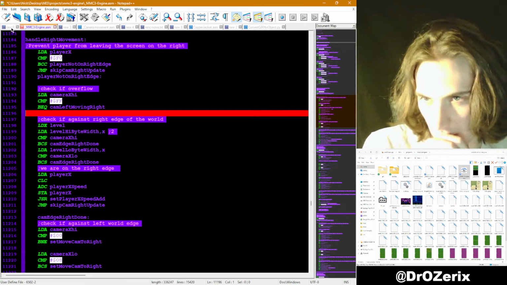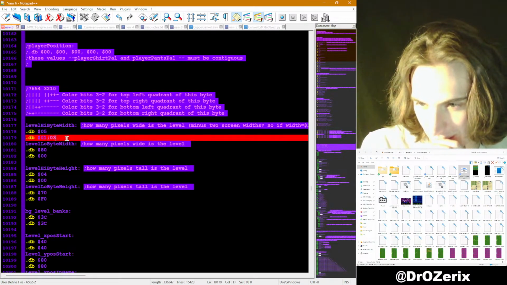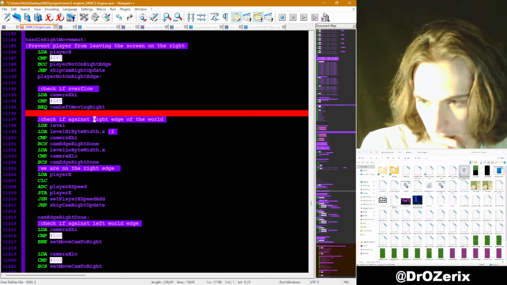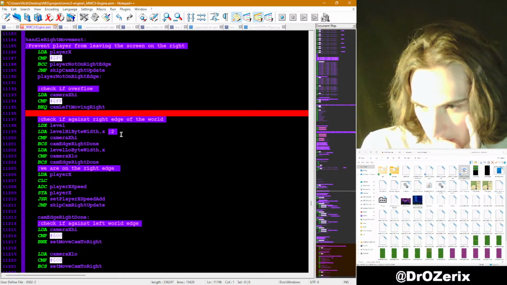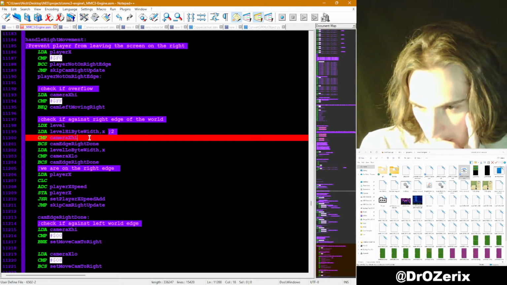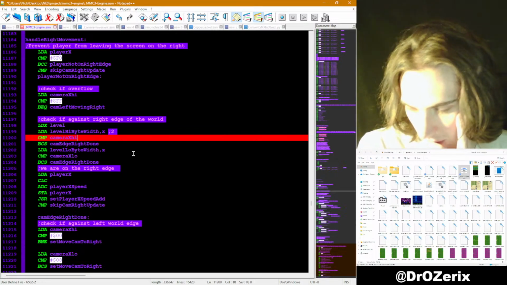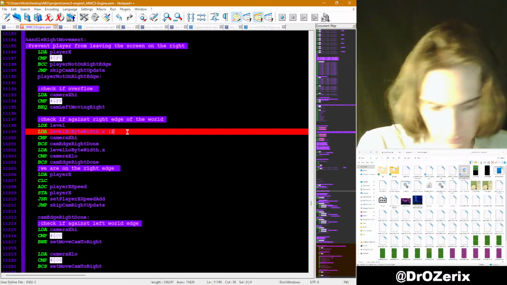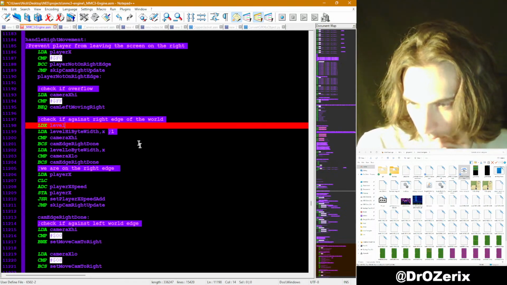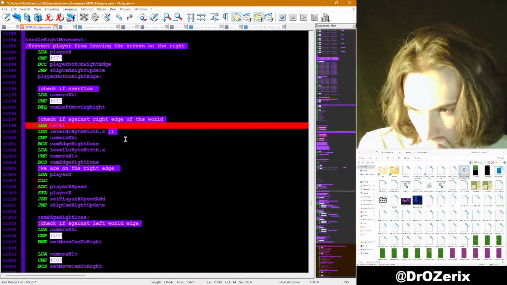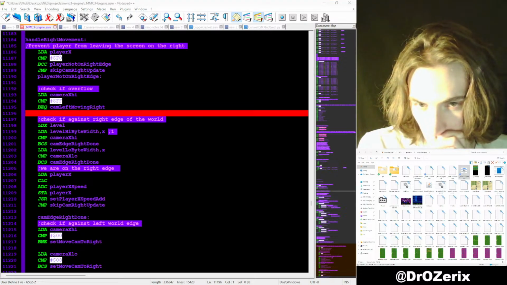Yeah, it's 1. This is loaded as 1. So 1 should be greater than or equal to this. Yeah, it's listed as 1.